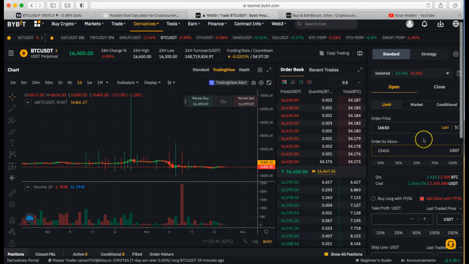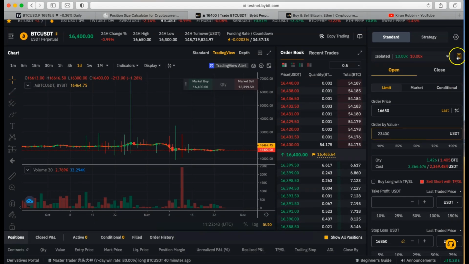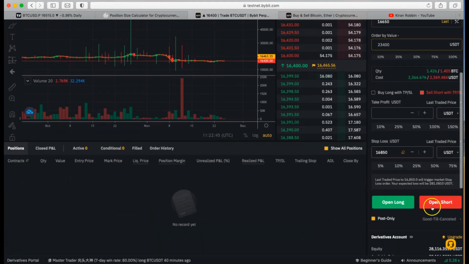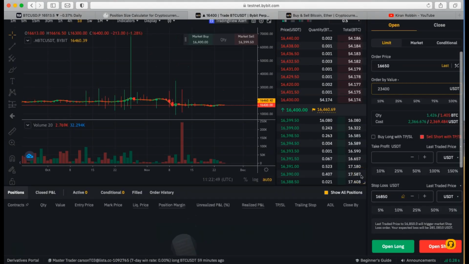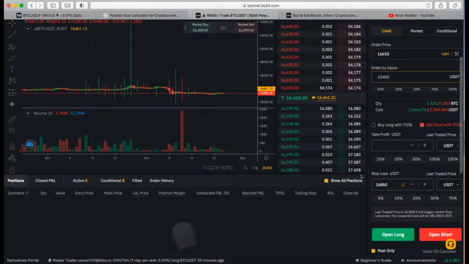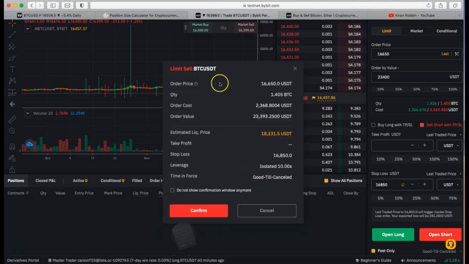And what I do like about Bybit is that it has this risk management calculator, but it also shows the section here of the amount you're going to lose per trade. So it just comes down to having a rough idea of the value of a trade and just playing around with this box until the risk per trade just meets your criteria, really. And then I would press open short, and it shows you all the details.